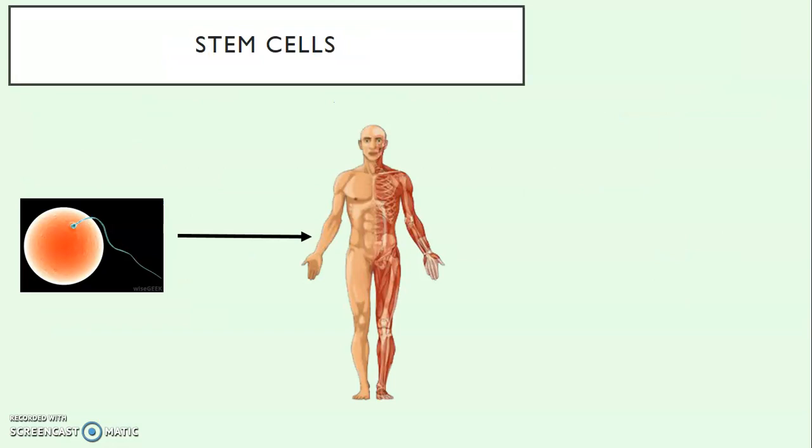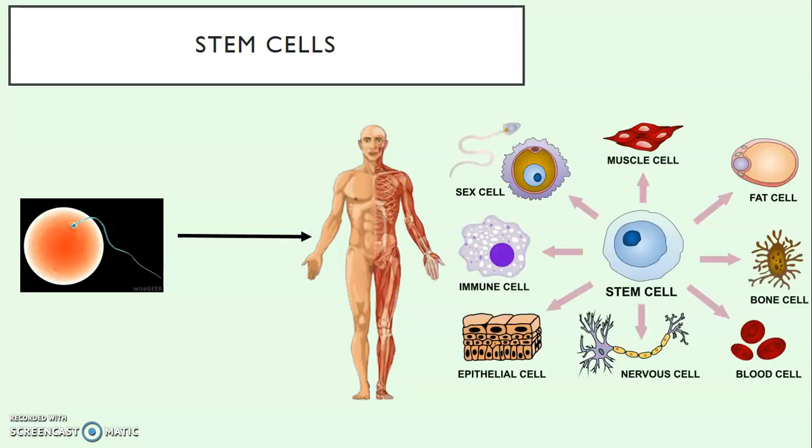So if you go right back to the beginning, every single person started life as 2 cells, a sperm and an egg. And the sperm would have fertilised the egg, and then growth happens and you get a human being with all these different types of cells and tissues and everything else. This is made possible by stem cells. What stem cells can do is they can turn into any type of cell. So when we're talking embryonic cells, these 2 cells that start off can turn into muscle cells, fat cells, bone cells, blood cells. So they are cells that can turn into any type of cell.